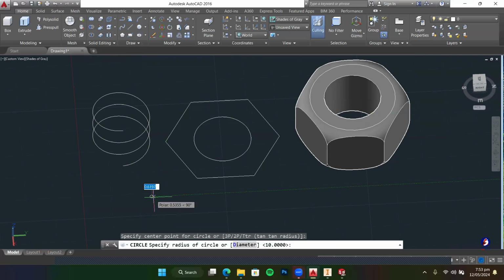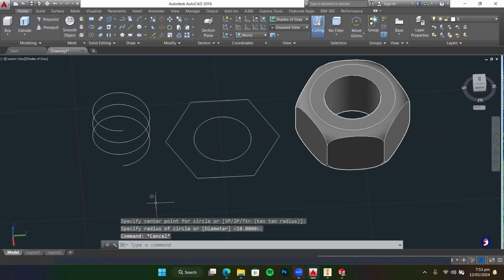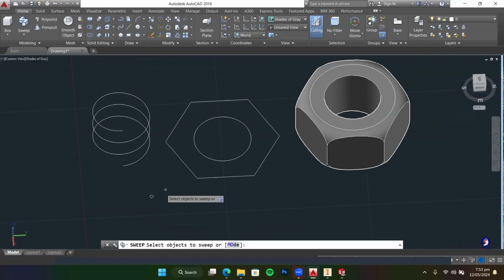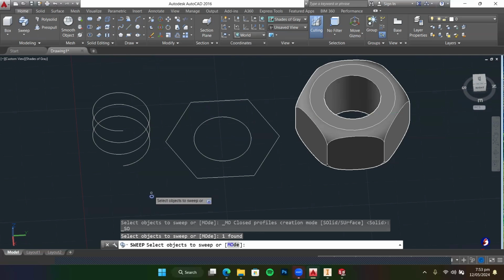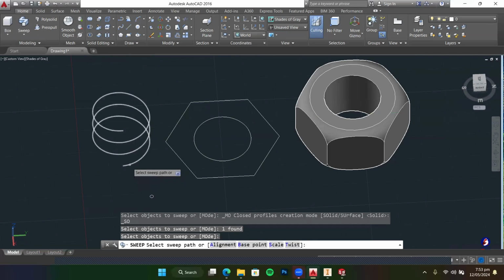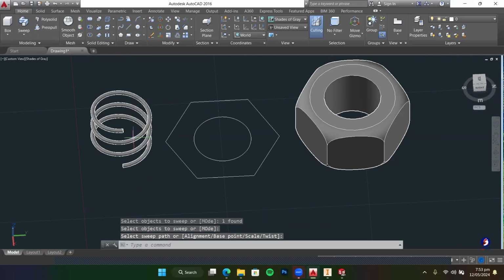I'm showing you all my tricks. I'll select my sweep in the modeling. There's the helix I talked about. If you really understood what we did yesterday, you will really appreciate what I'm doing.